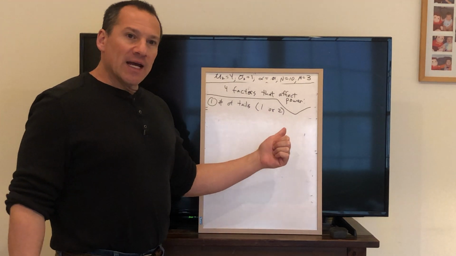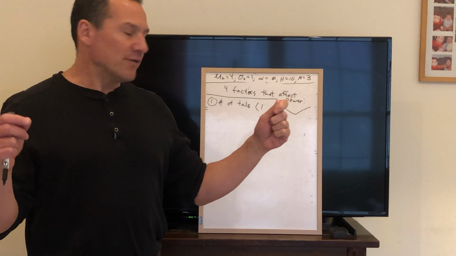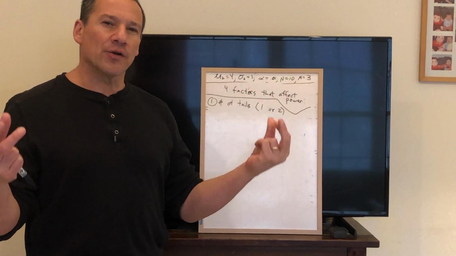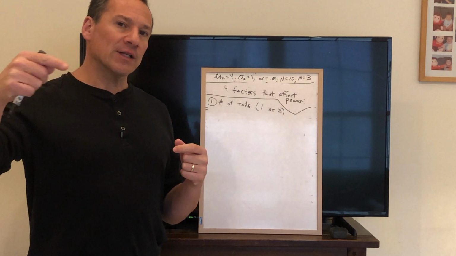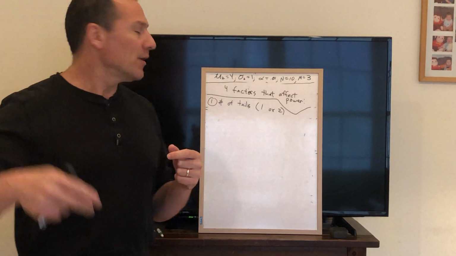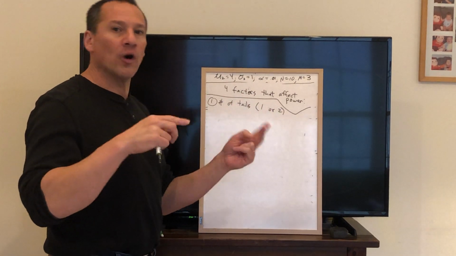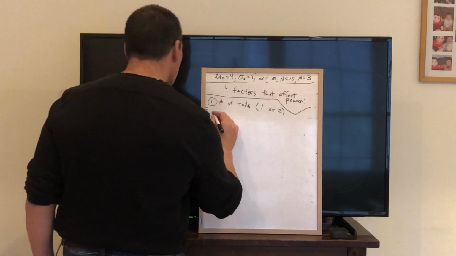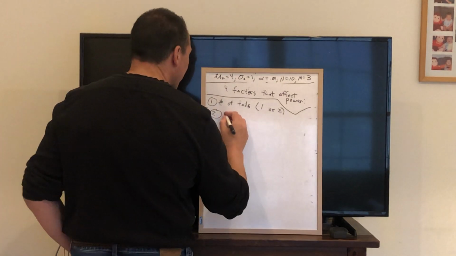If you have a two-tail test, then you divide alpha among two different tails, or between two different tails, and that makes it harder to reject the null hypothesis. Anything that makes it harder to reject the null hypothesis means you are reducing your power. So two-tail tests are less powerful than one-tail tests. Number 2, effect size.